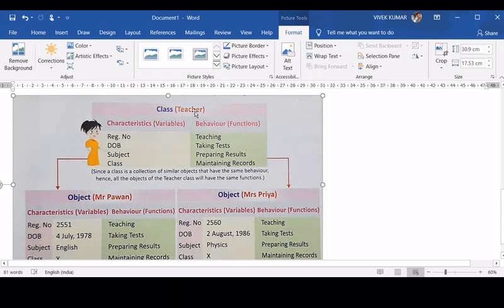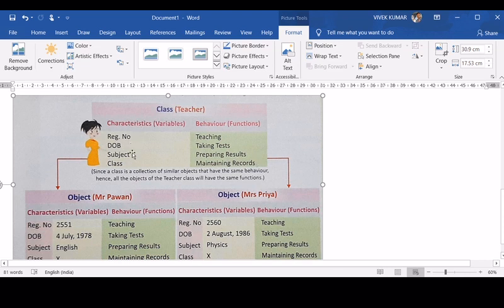A teacher has some properties, some characteristics, like a registration number and a date of birth. He will teach some subject or be specialized in a particular subject, and he may be the class teacher of a particular class. He has some behavior. Behavior means the functionality of a teacher. His functionality may be teaching. He can take tests, prepare the results, and maintain the records of a student.